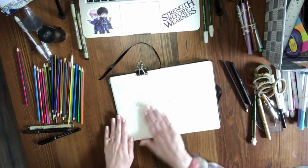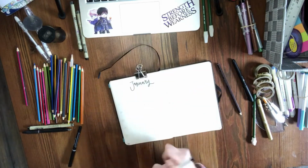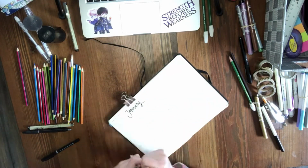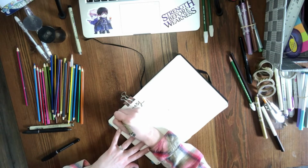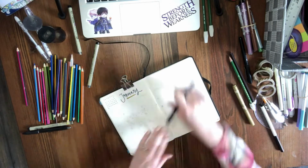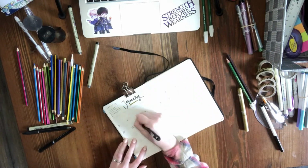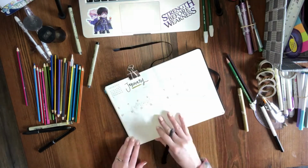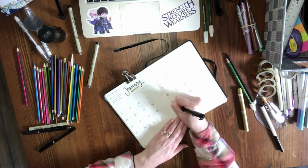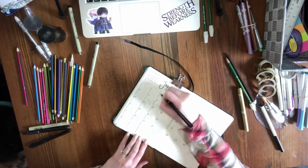So this page is my January calendar spread. Usually I do the one page, what you usually see in the main bullet journal. But I never have enough room to write, and I've tried doing a big calendar page before, and I just didn't like the setup, so I tried it again in a different way. And this is probably one of my favorite spreads because of the whimsicalness of it and the color that I end up using here. The numbers in particular are all whimsy looking to kind of go with my theme.